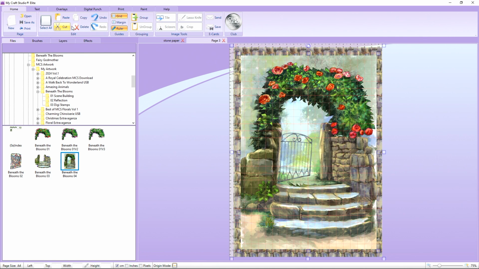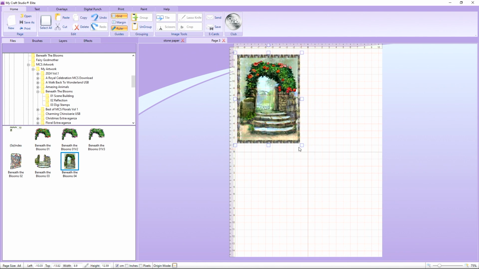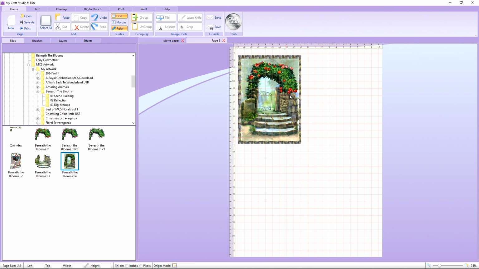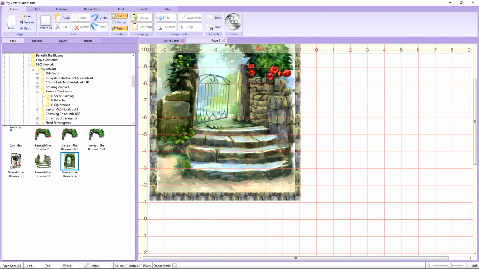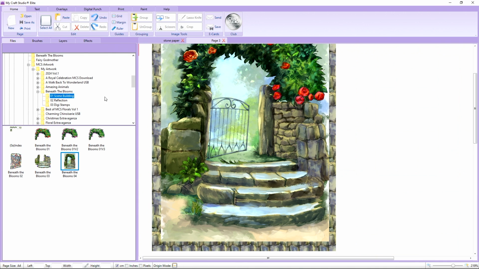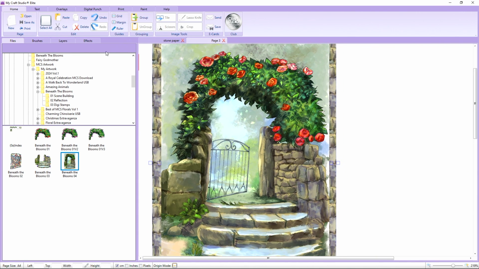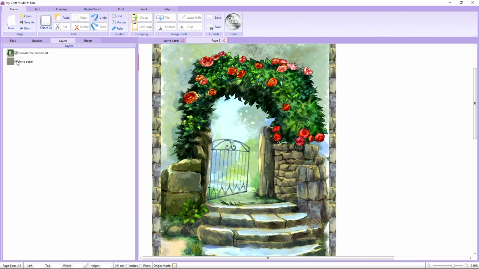If I now select everything that's on the page and group it together and resize that down, we've actually created our own unique topper using the elements there. So we actually took this particular wall section and created a wall backing paper to use on our matting and layering on a topper. So you can see that there. I'm just going to switch the grid off because it's a little bit easier for you to see. And you can see there we've got that backing paper. So if I ungroup that and then I just switch off that layer, you see that we've got that backing paper there, which matches perfectly because it's actually been taken from an element within the design.